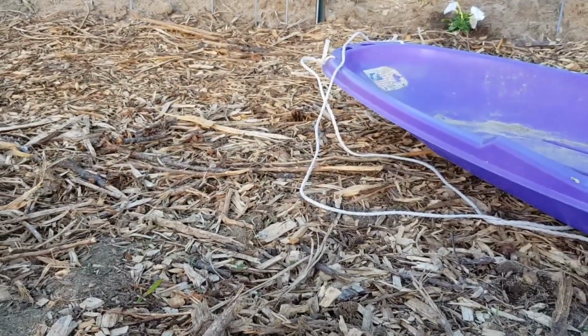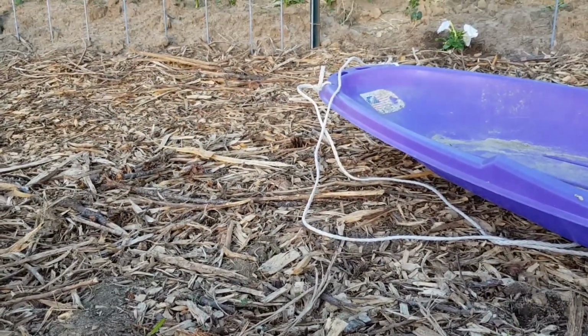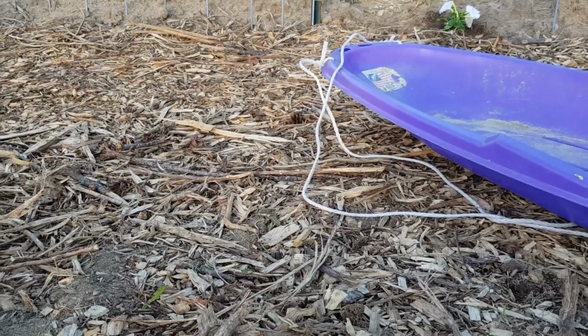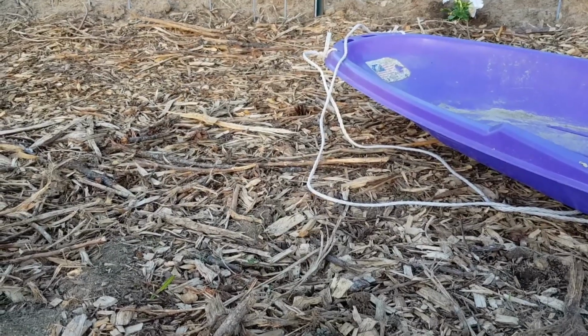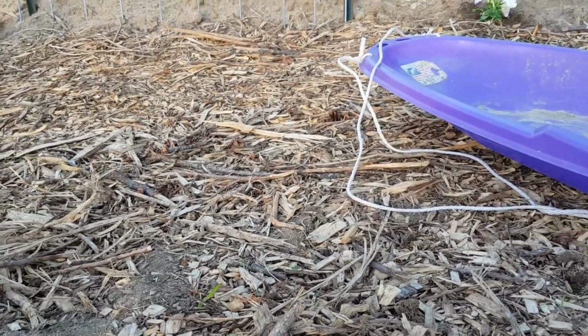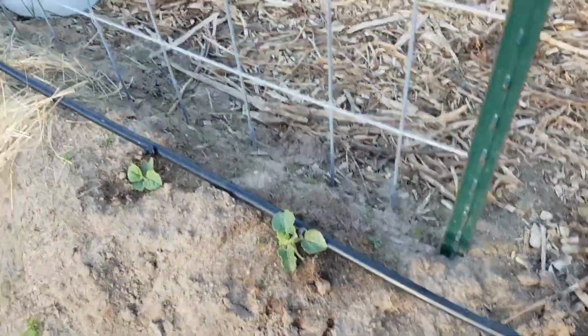We also have wood chips over there, which I'm considering doing the Back to Eden gardening method. So I have the wood chips, but I only have them like under here, but I'm impressed so far. Underneath is like moist, and that's really cool. So I think if I do that, it will save us a lot of water in the future.